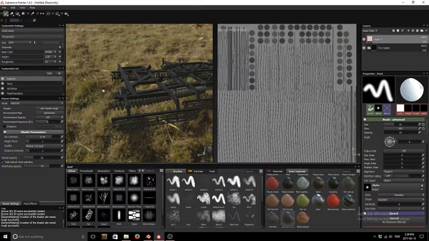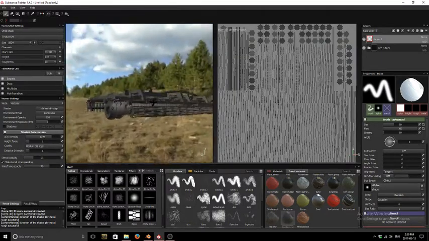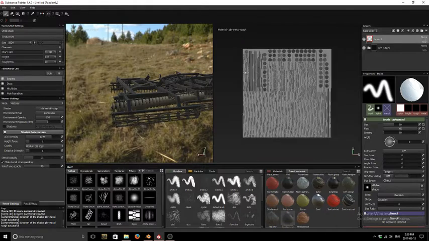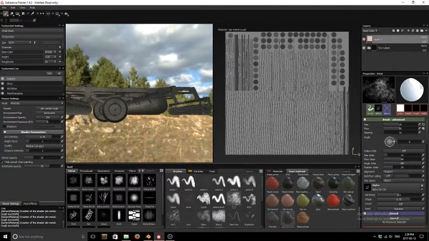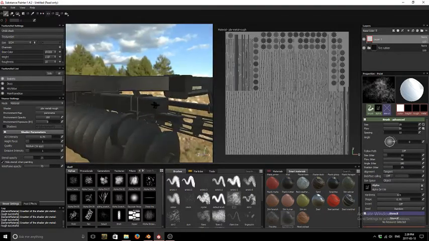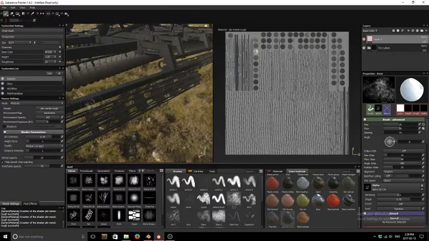So we have our 3D image here, which is where I traditionally paint on, but you also have your 2D image, and that will show you what your texture is coming out as. I like to use the simple dirt brush, turn down the flow. It's usually something around 50 for this, maybe for the first layer. And just go to town, covering everything with dirt.